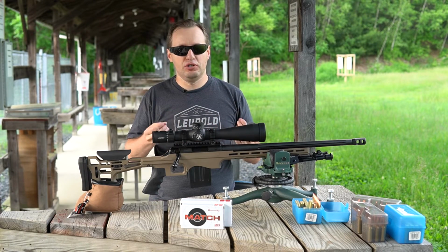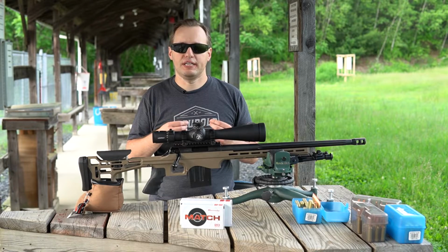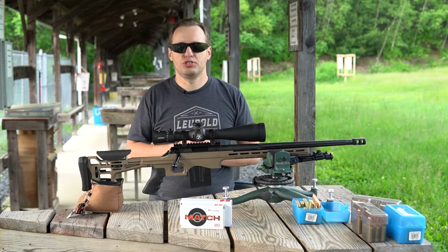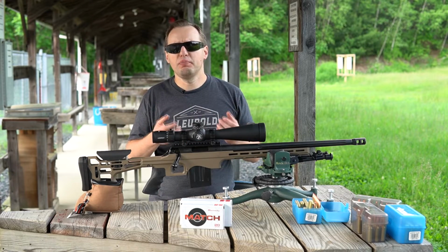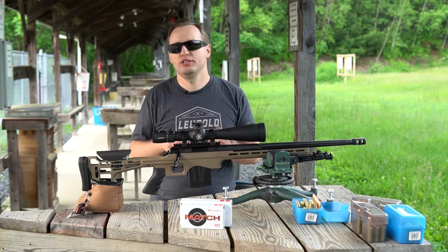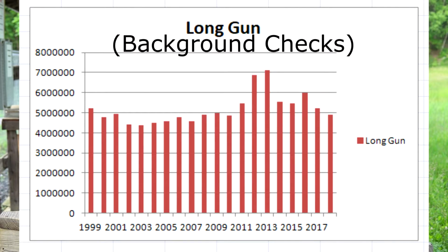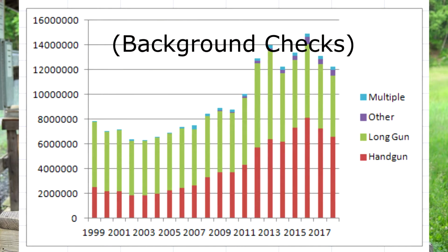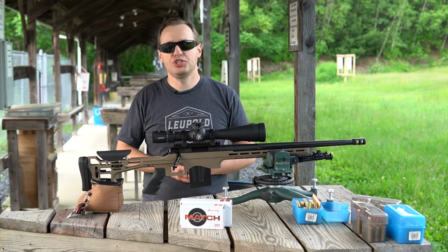So, this is a brand new gun, launched about a year ago, and represents American Outdoor Brands' entry into the growing precision rifle segment. As you may or may not know, pretty much across the board, the gun industry is in the midst of what's now being called the Trump slump. Almost universally, gun sales are down from the Obama years across all handguns, rifles, and shotguns. One section that's standing out is the precision rifles used for extended long-range shooting.